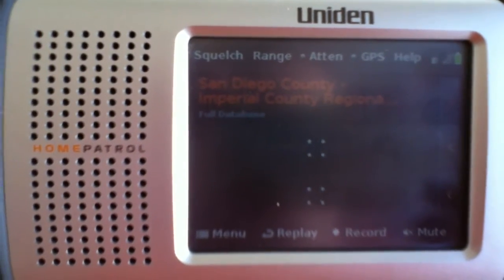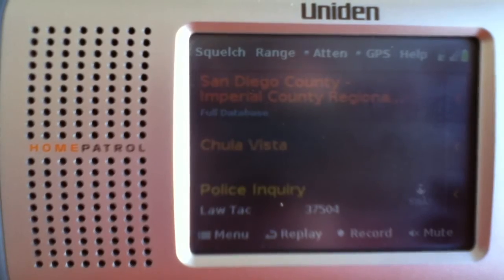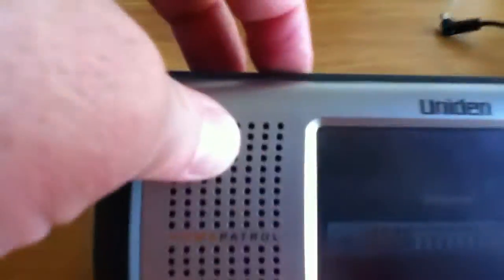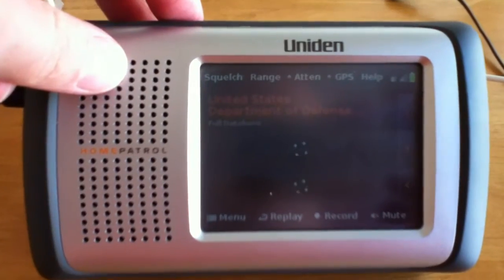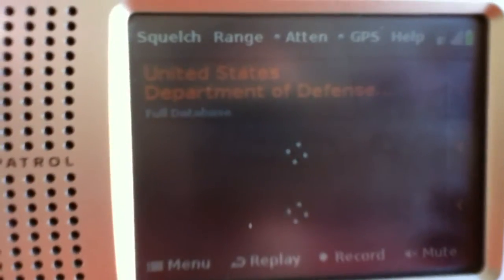Let's say I'm happy with that, and I say listen, and it's going to pick up the stuff for San Diego County right now. Let me turn my volume back up, that's why you're not hearing anything. So it's going through and scanning.